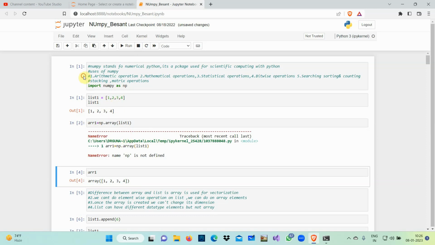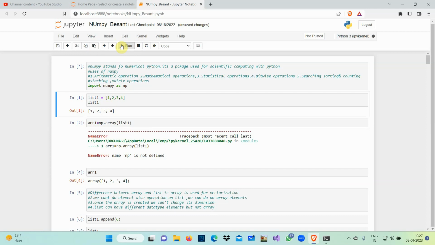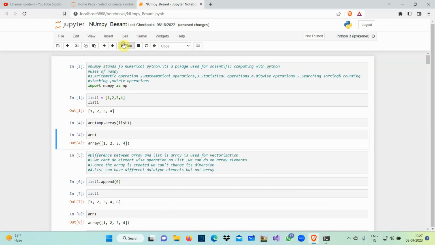np is not defined. So before that you have to run the import np. Now again I run this one, and it automatically shows the array. You understand? First of all, you have to run this import. I did not run it that time, so now I run it. Now I declared a list, and now I declared an array using numpy, np dot array of list1, whatever we created. Running array1, you can get the array of all the things.